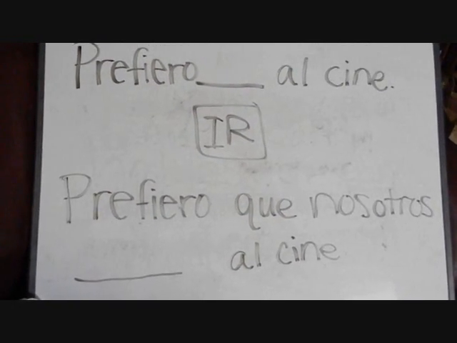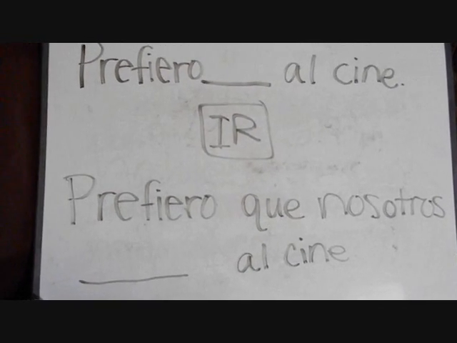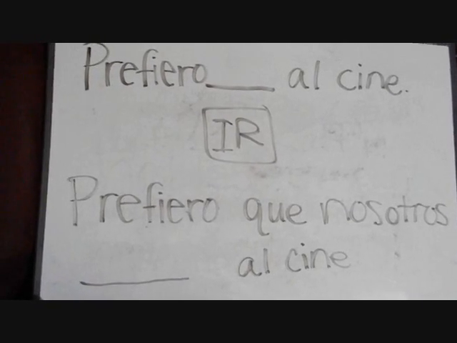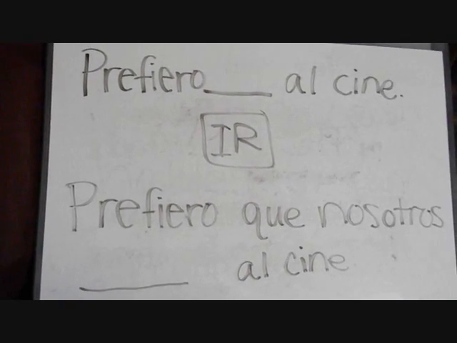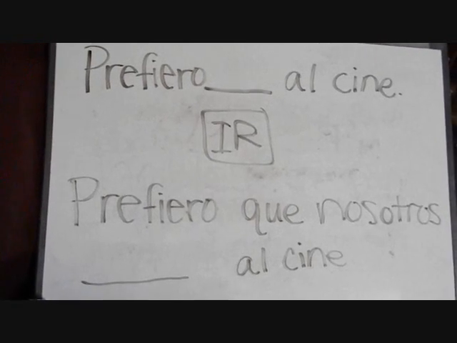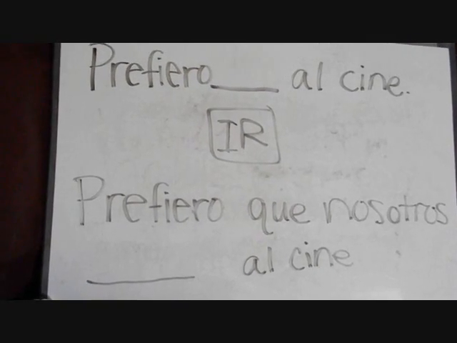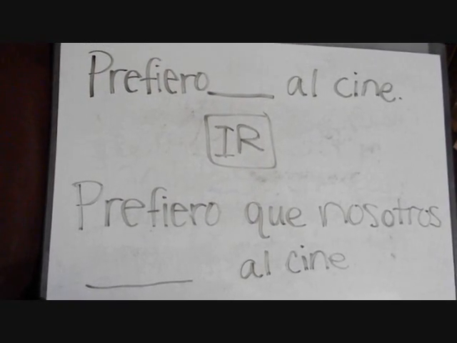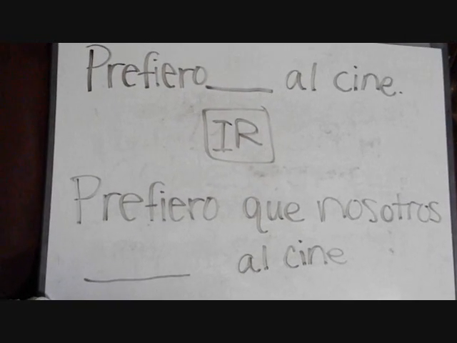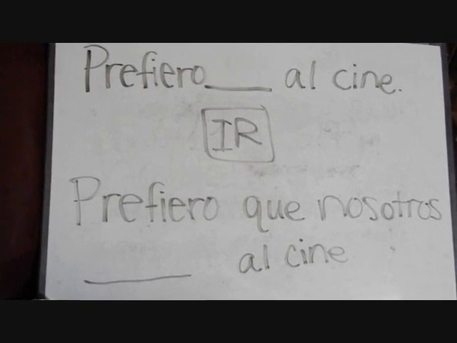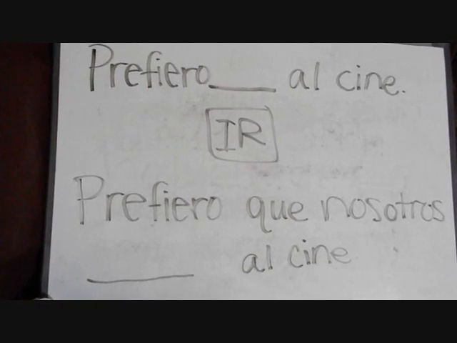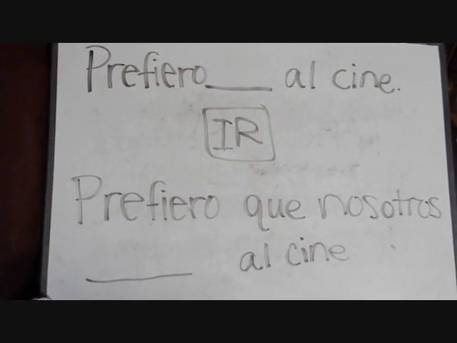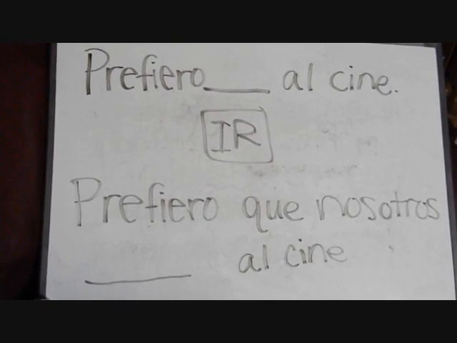Only one of these sentences uses the subjunctive tense. So I want you to think about the two questions that I told you to ask, and I want you to fill in these blanks, write these down on your note sheet. With the first sentence, what form of ir would you put in there? Or for the second one, what form of ir would you put in there? And then make sure you put a big S circled next to the sentence that you did use the subjunctive in, and we'll talk about this in class.